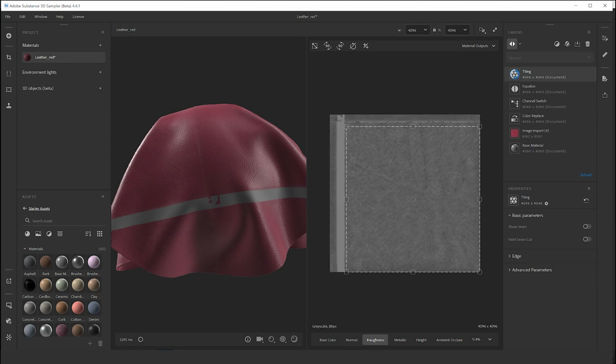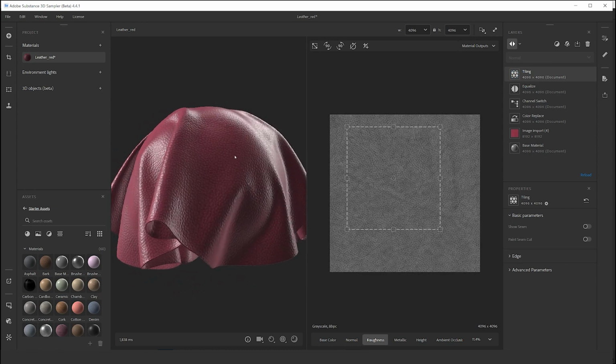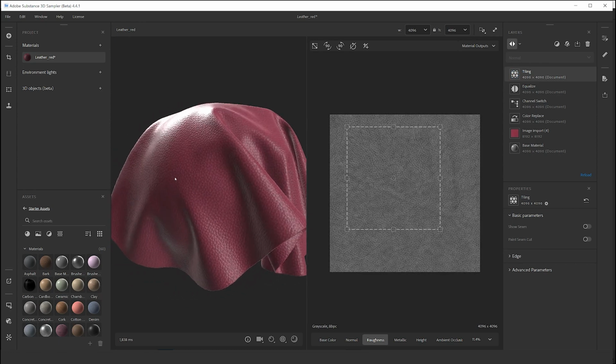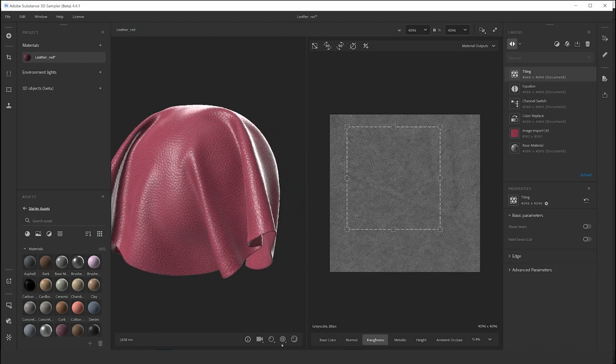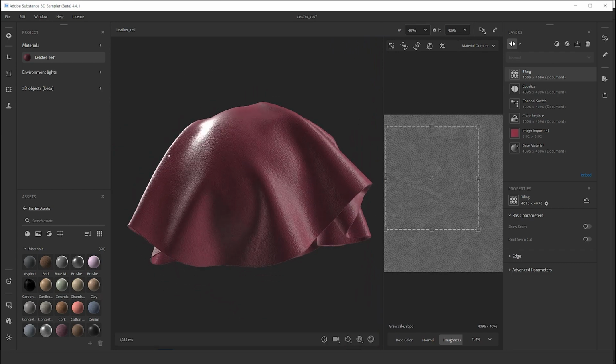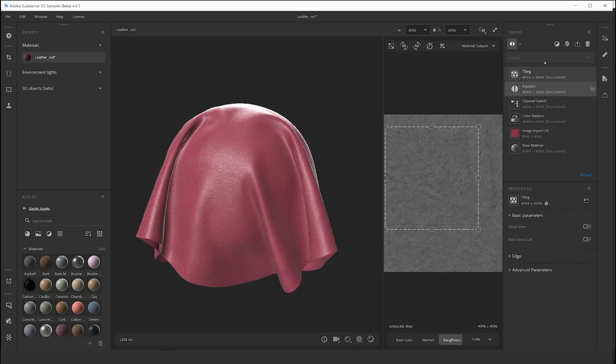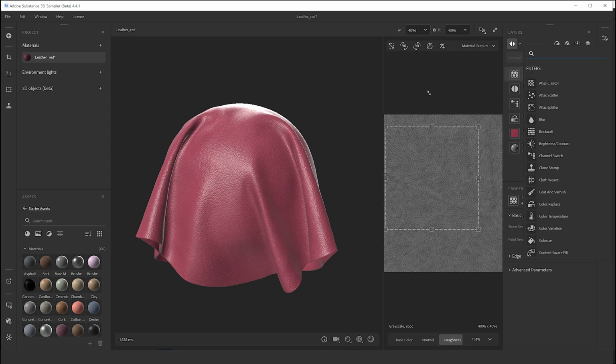The way we're going to be doing that is we're just going to crop in on our 2D plane here. And we're just going to identify a clean swath that we can actually use, and the program itself will do its best to take that and make a seamless tile out of it for us. So it takes a lot of the guesswork, a lot of the manual cleanup work that we would have had to do traditionally, out of the equation, and we can just have a computationally driven fix for our tiling issue. And you can see here that it looks a lot better right out of the box. So we have our tiling issue fixed, we have our roughness issue fixed.